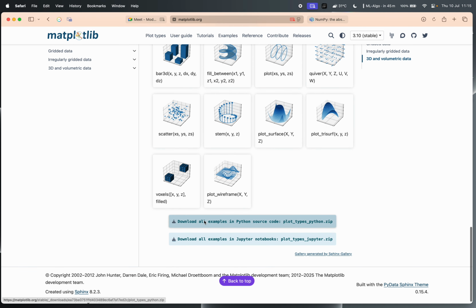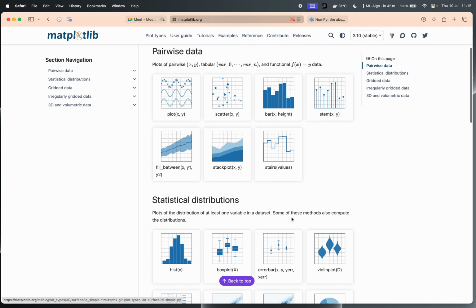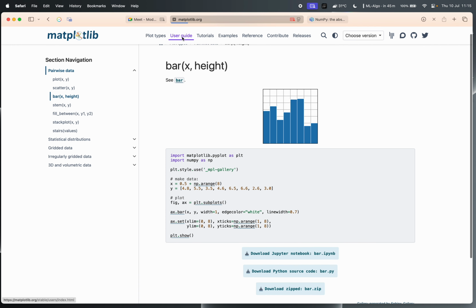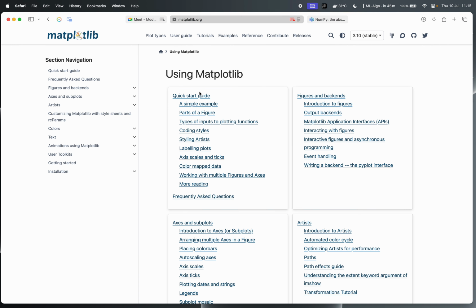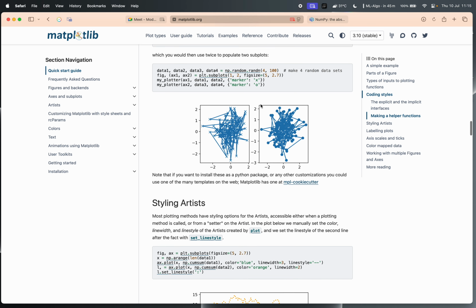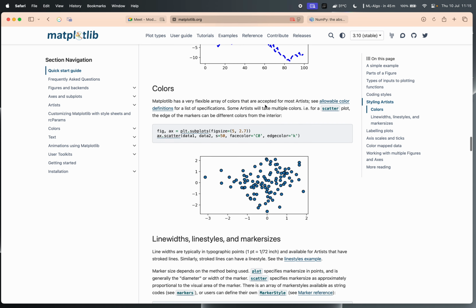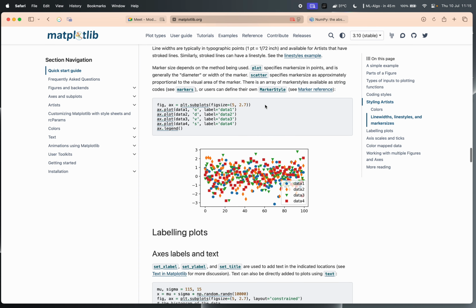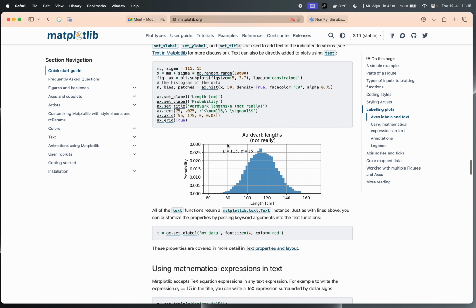Or if you want to download the code, whatever it is, you can read over here. See, if you go to the user guide, you can see how to start, and everything is labeled. If you want to label the plots, for example the naming, I'll show you over here. For example, this is the plot. If you want a title over here, how you can plot the title. If you want to change the color, how you can change. Labeling, yeah, that's what we are talking about here.